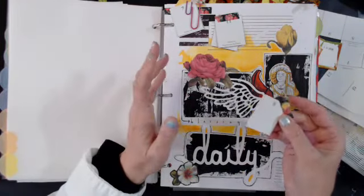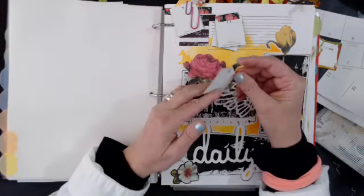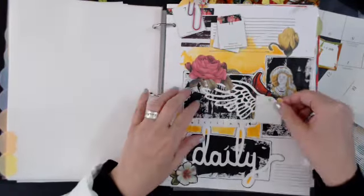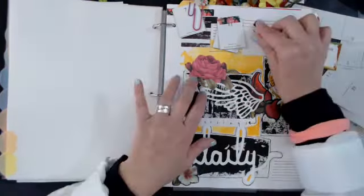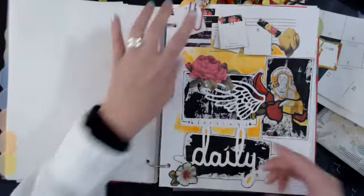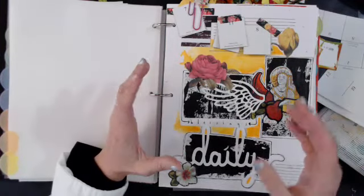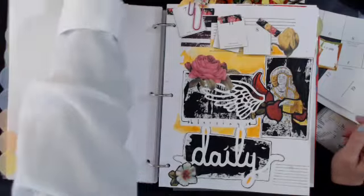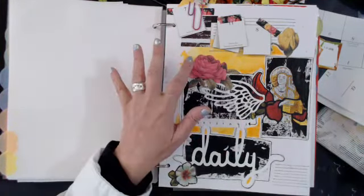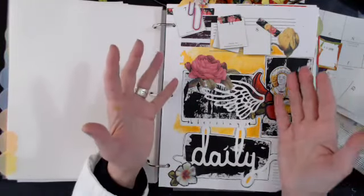But the idea is don't glue them or staple them or permanently tape them down until the end of the week. That way you can move them and shift them around. You can move your stuff around, paperclip everything to the page, and then at the end of the week, put your week together. And that could just be things on post-it notes. If you've got all your stuff on post-it notes and you just want to throw it all on there and not have anything artsy, it's just your week.